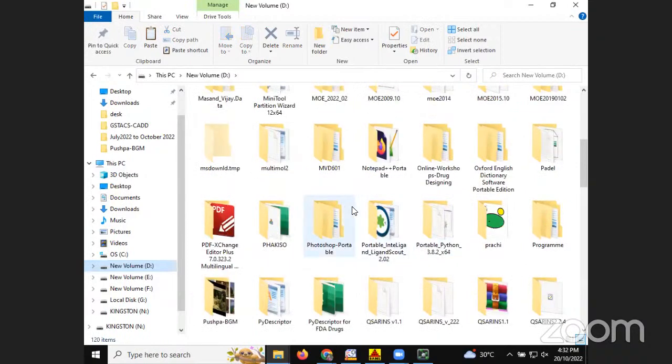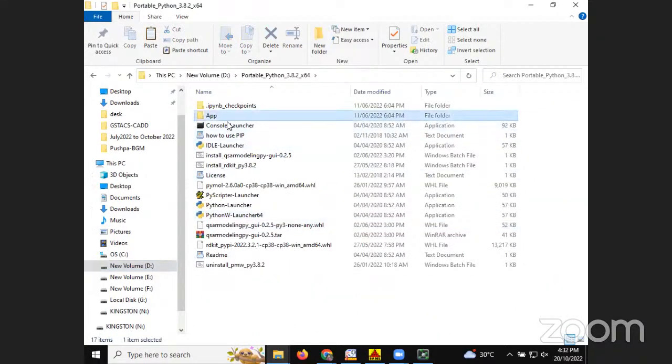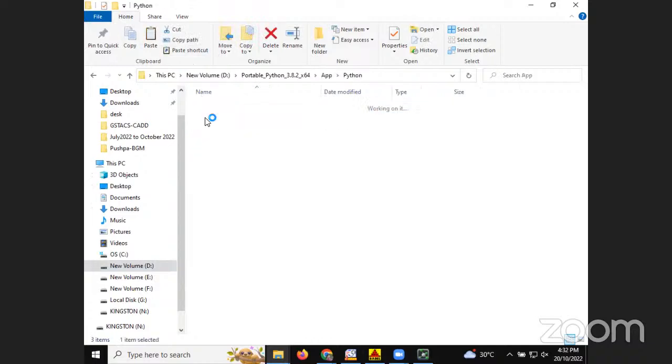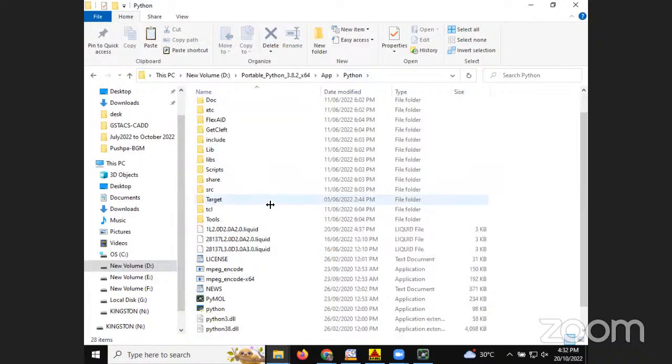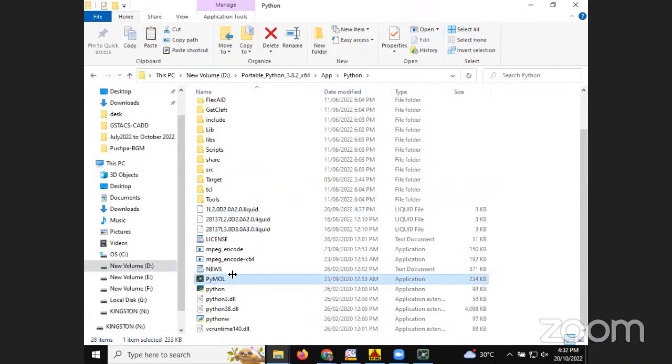You close this first and extract. In your provided file, one portable Python package is available. Remember, listen everyone. So here, this one is working. You can see here, the PyMol is open over here.